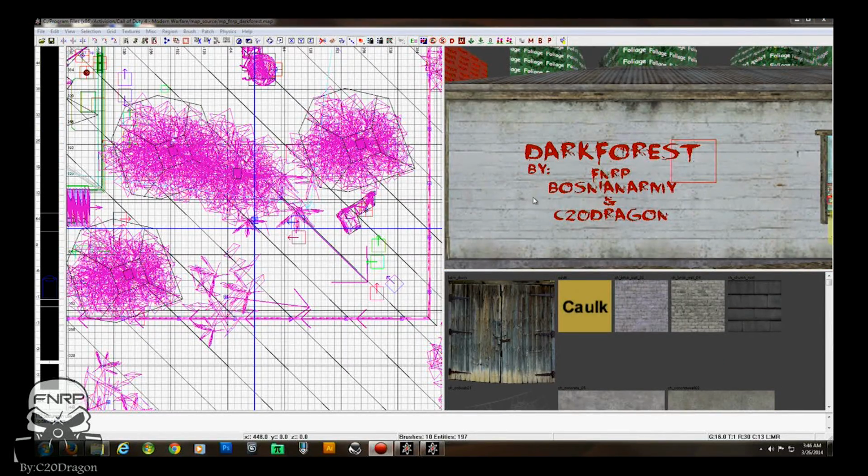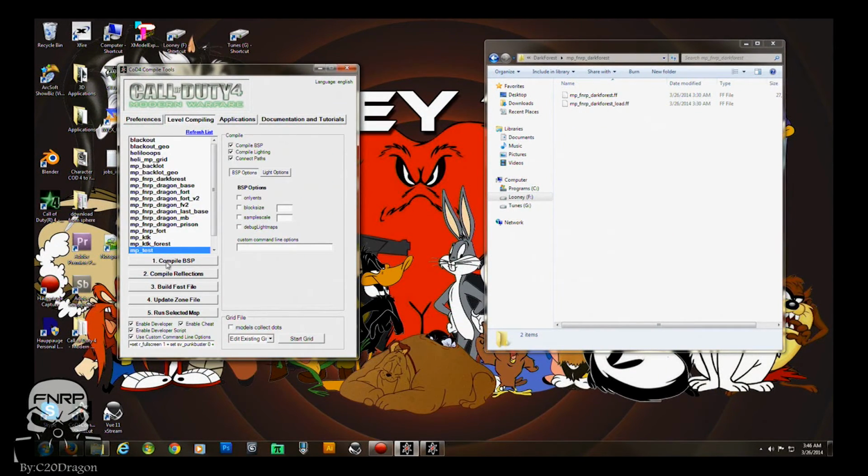Alright, so I paused the video and set up my custom texture on a wall now. Next up, I'm going to have to compile my map. Go here, do these steps, compile it, and I'm going to pause the video so you guys don't have to see that step. When I come back, I'll show you how to put your map together so you can give it to other players and put it on a server so everything works. Alright, I finished compiling my map, and now I'm going to show you the files you need so you can see your custom textures in game.